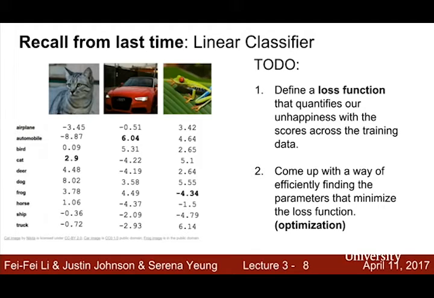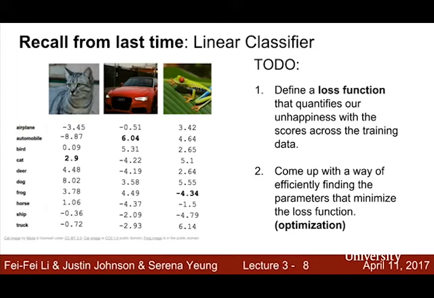But if we look at the assigned probabilities, well, not probabilities, but scores, then the classifier, maybe for this setting of W, gave the cat class a score of 2.9 for this image, whereas the frog class got 3.78. So maybe the classifier is doing not so good on this image. That's bad. We wanted the true class to be the highest class score.